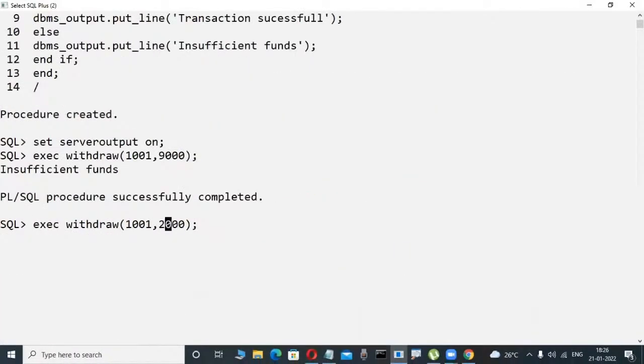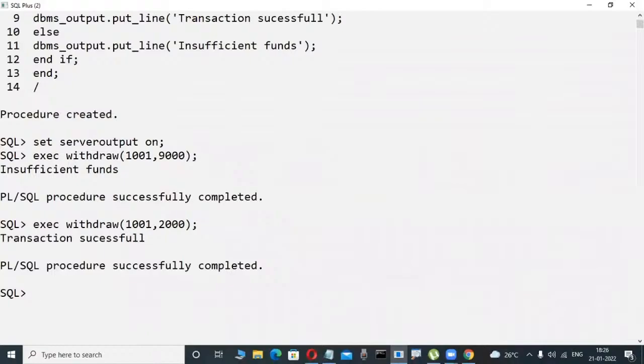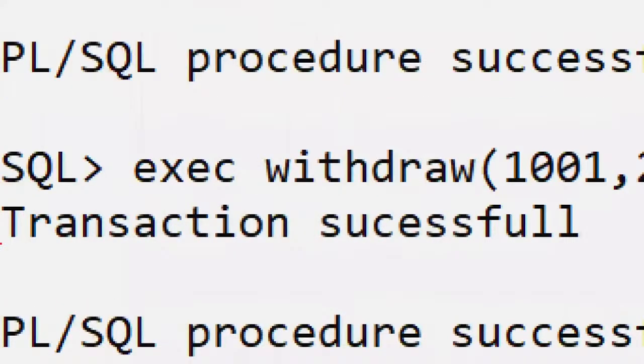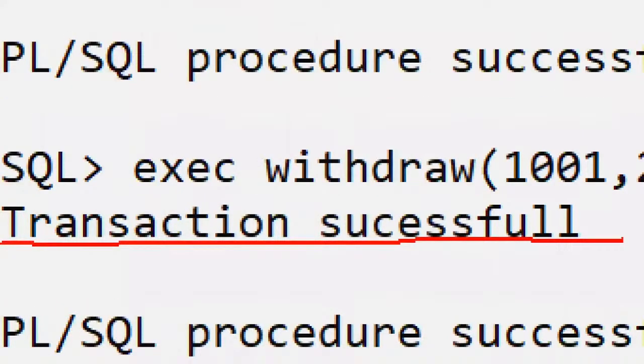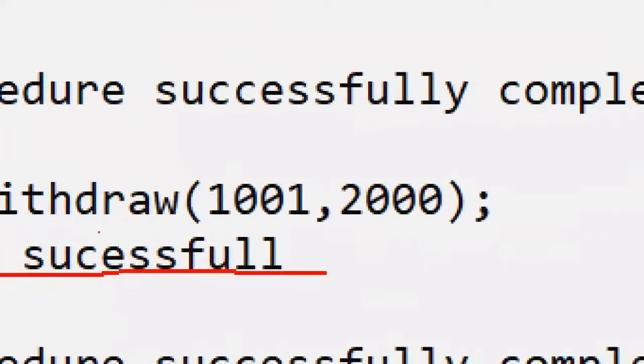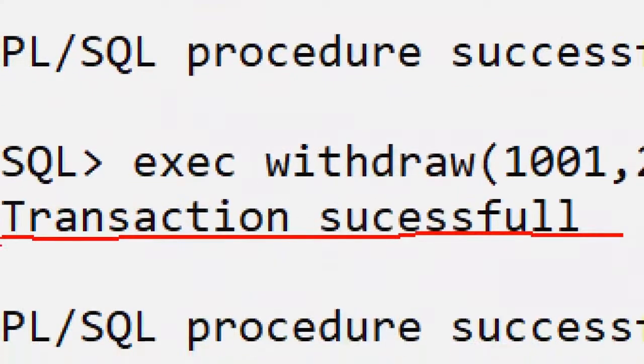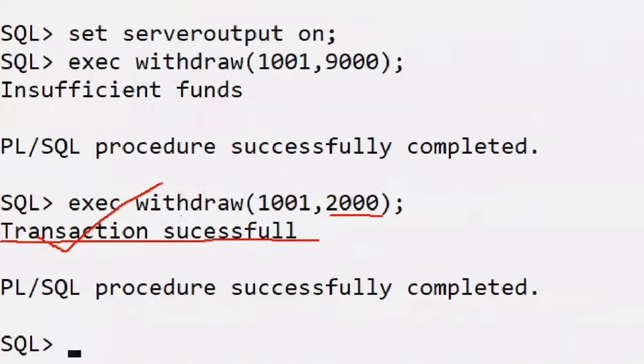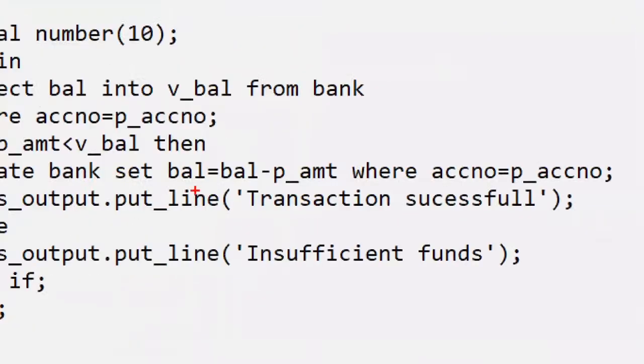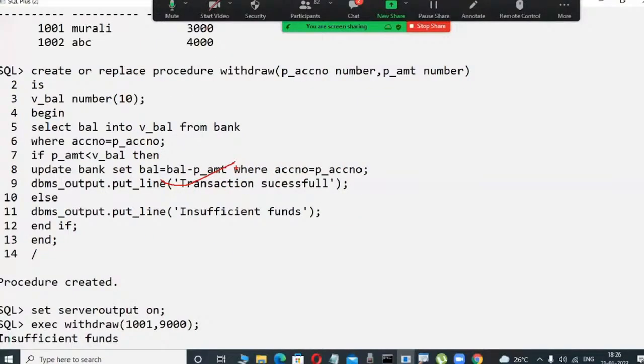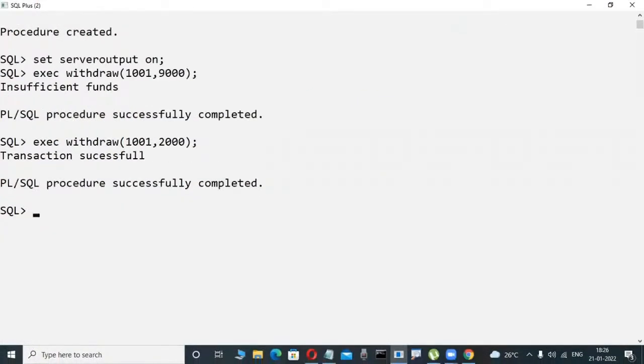Now whenever I execute, I want this to automatically display "transaction successful". Maybe you try to withdraw 2,000 rupees from 3,000 rupees, maybe possible or not. The transaction is successful. How is it possible? Here I'm writing coding only. Really, is that affected in the table or not? Compulsorily it is affected in the database, then only your banking system is okay, so now successful.